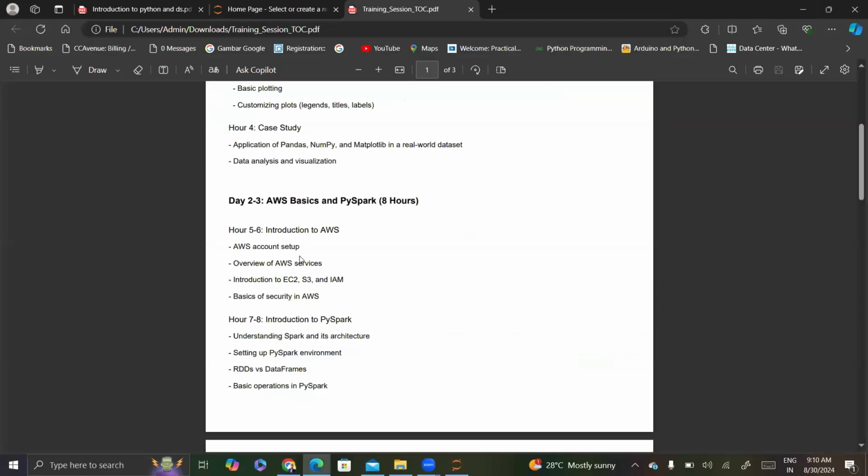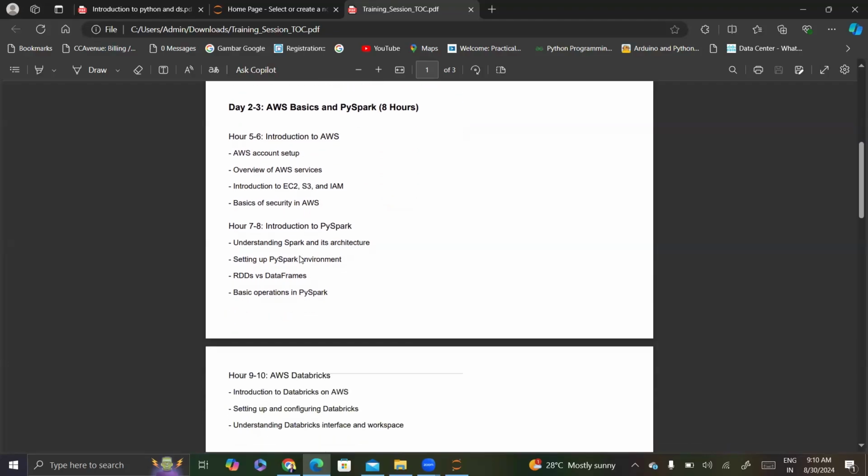So apart from that, going forward, we will be discussing some basic overview of AWS in our coming sessions, and then how we can do some security and everything around a bit of AWS understanding for an hour, and then we can start discussing the PySpark part.